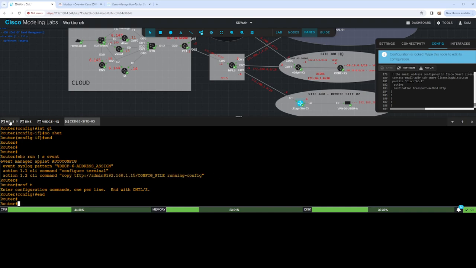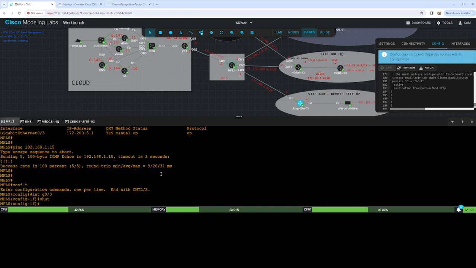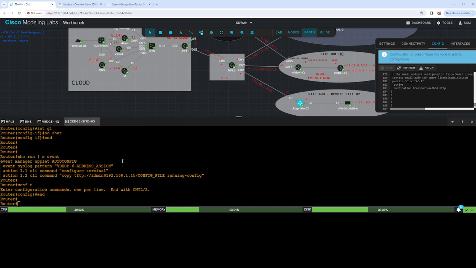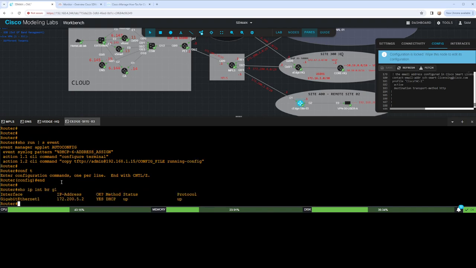So what we'll do is we'll go back to the MPLS router and we're going to say no shut and see what happens. Okay. Let's see. At this point, what should happen is this interface should pull an IP address from the... OK, it did. Where was the event?